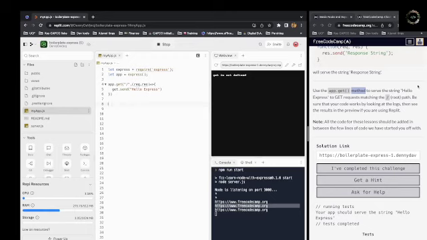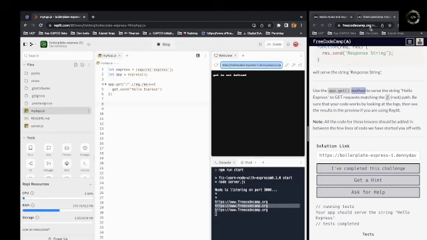Be sure that your code works by looking at the logs. The server's running. That's why I'm so confused. Be sure that my code works by looking at the logs. What's in the preview? Okay, nothing is coming up in the preview, so something is wrong because it's telling me get is not defined.